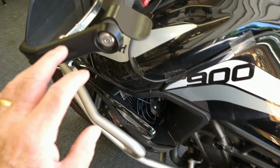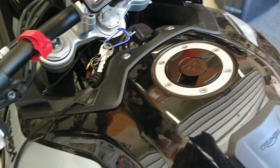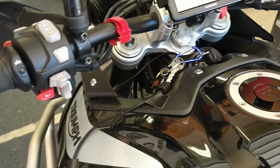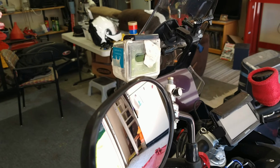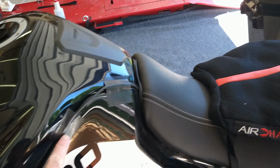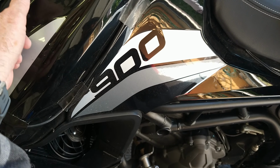These little, I don't know what you call them, cramp busters, worked well on both sides. I use them just to rest my arms and my hands on, and that worked well. I really liked that. The windscreen worked great. Didn't have a problem with that throughout. I did run the GPS. I did run the line here, and that worked out really well too.